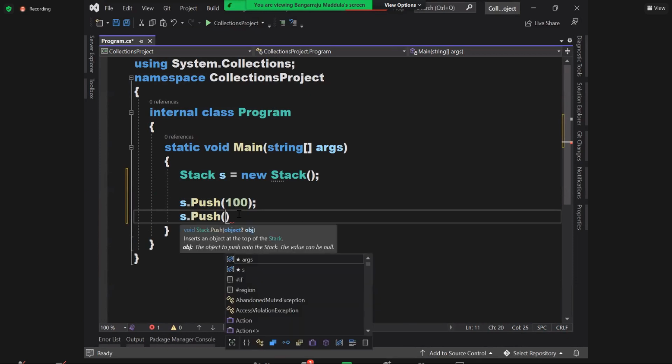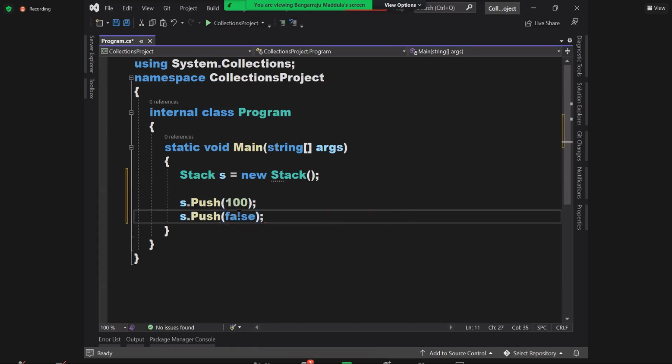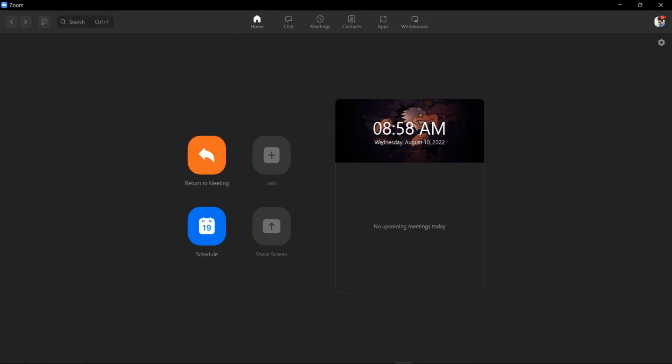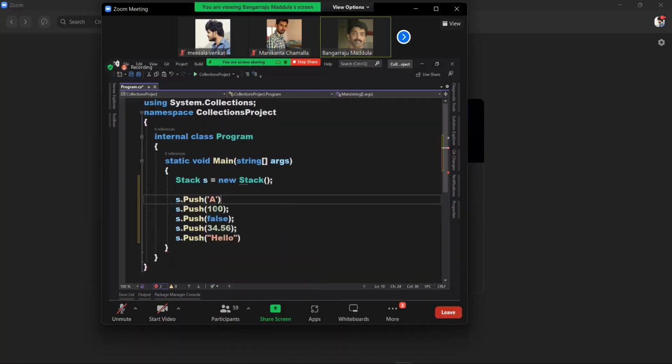I can store an integer, a boolean, a double value, a string value, I can even store a character value.